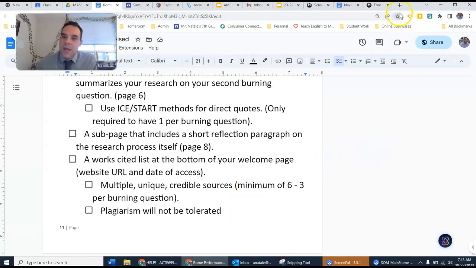Remember, you cannot use ChatGPT to write. You can use ChatGPT to generate ideas for topics that you would search or search terms that you could look up. But you should not be using ChatGPT to generate sentences, paragraphs, or your entire paper. That would be an automatic 0, and that goes on your academic file.